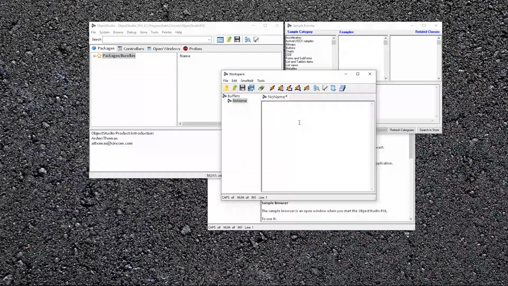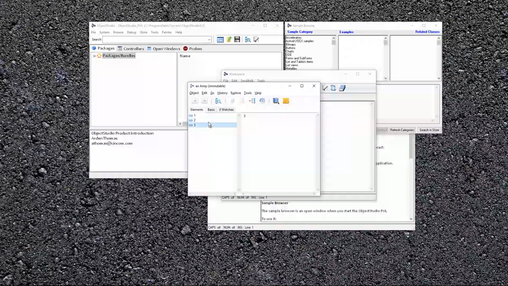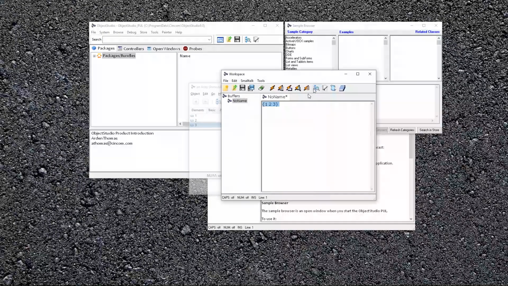For example, an array in ObjectStudio can be curly brace 1, 2, 3. This should be an array. This means execute. Now I'll get back to that. Execute and inspect. So here we have an array, 1, 2, 3. Execute and out will write to the system transcript. So I can also do things like hello, out, execute that, and I've got that written directly to the transcript. And this is ObjectStudio specific, so any ObjectStudio overrides you'll get by using this workspace.